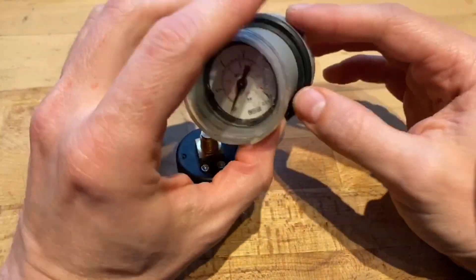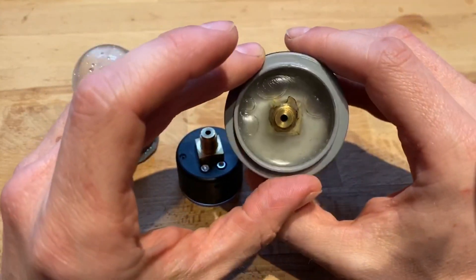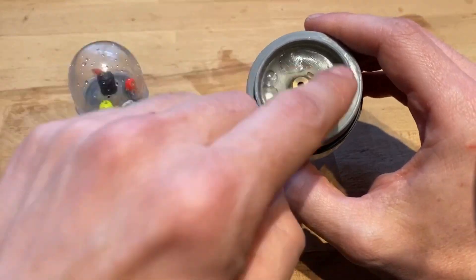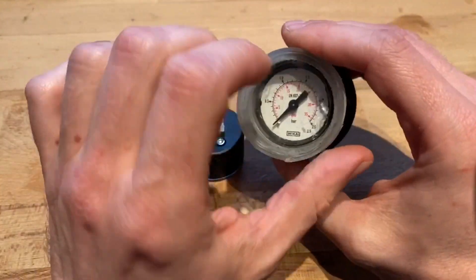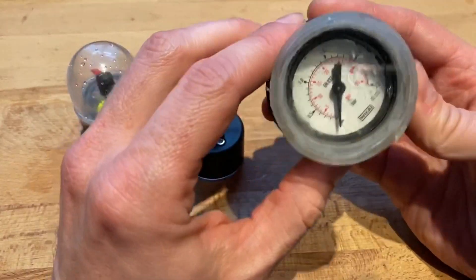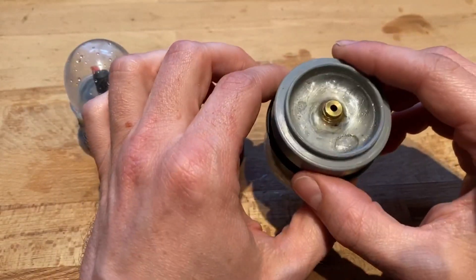On my very first attempt, I used basically a pressure chamber. This is completely sealed off by epoxy with an additional acrylic glass here, and the same thing back here. But as you can see here with these bubbles, I had a bit of a problem. Epoxy is very, very low in viscosity. I had sealed off the pressure indicator from the rest of the housing with simple candle wax, but the epoxy actually made it through the candle wax into the gears of the indicator, thereby completely destroying it. You can sort of see it down here where all these little reflections are. That's where it came through, and also a little bit in the gears. Unfortunately, this did not survive this attempt.